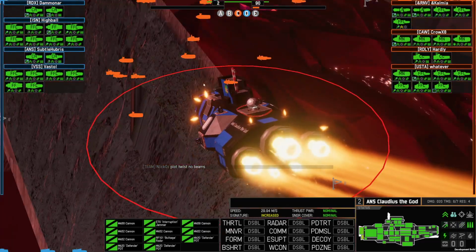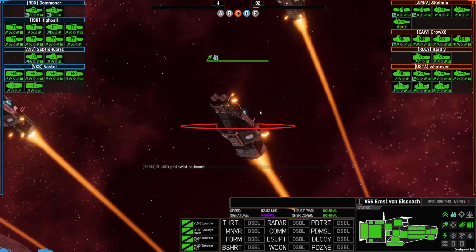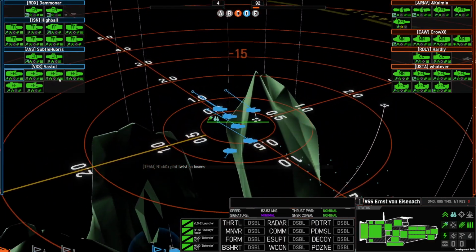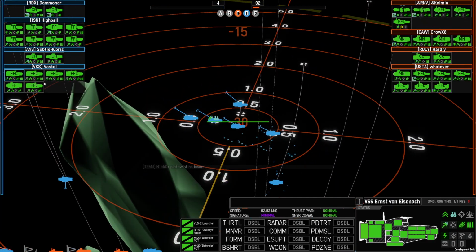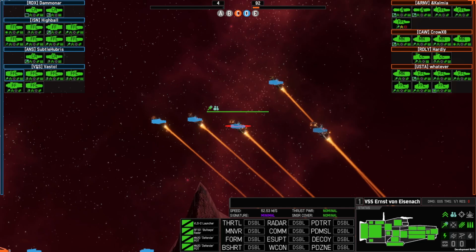A lot of Daka. These things want point front towards the enemy and brawl it out in that kind of closer range bracket. Vostal rounding out the fleet here with a, wow, that is a formation if I ever saw one. Let's count through these things. Are these all Vostal's assets? Looks like it. Yeah, just big old orbital wing going off here.